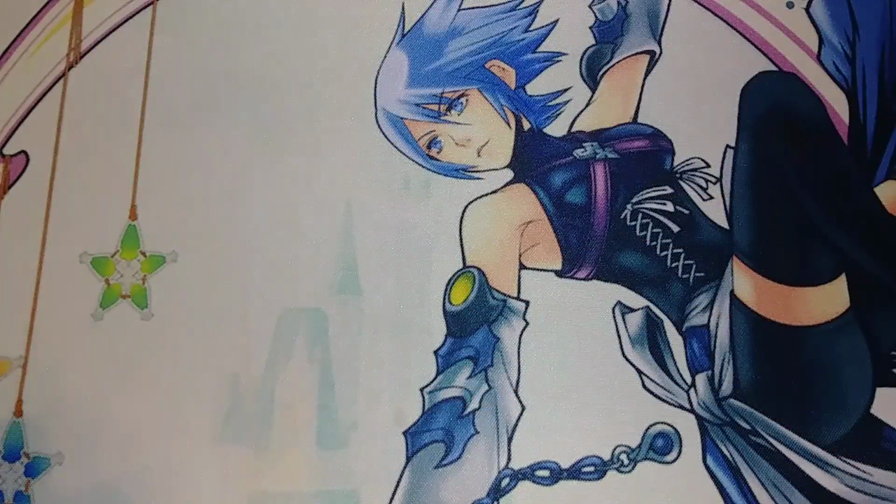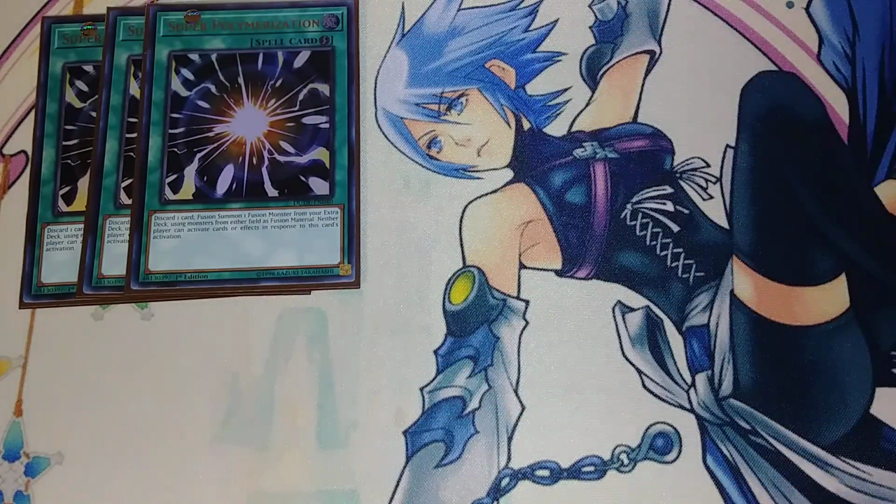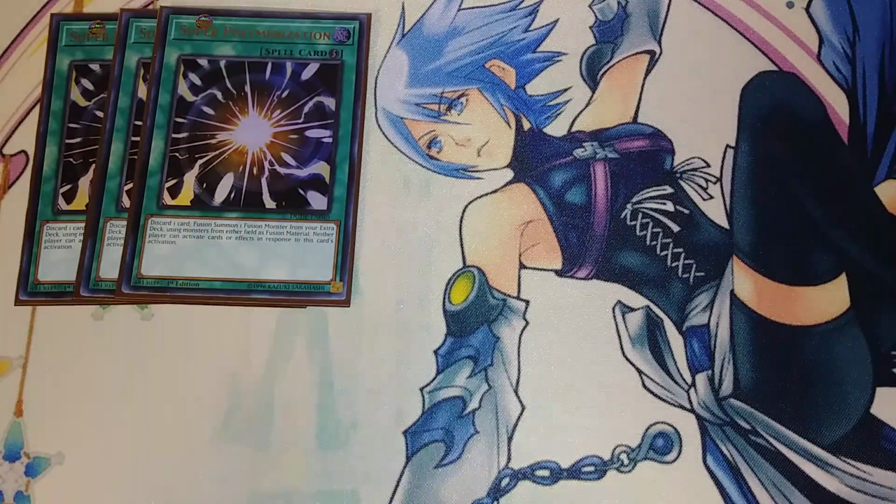Let's get into the spells. So for the spells, we're going to be playing 3 copies of Super Polymerization. This card is absolutely crazy in this deck. If you have just a Kuriboh on your side of the field and your opponent summons a dark monster, you can go into Starving Venom Infusion Dragon, which is really crazy in this deck and really amazing. This card's really pivotal to being in this deck for countering your opponent's stuff.